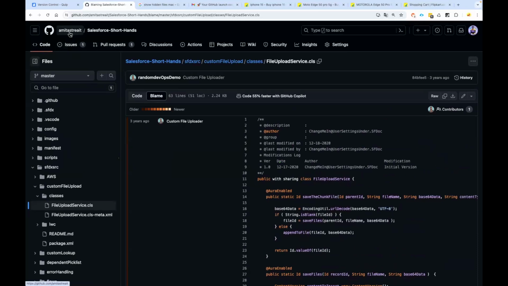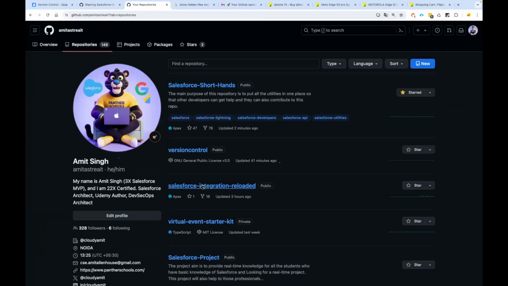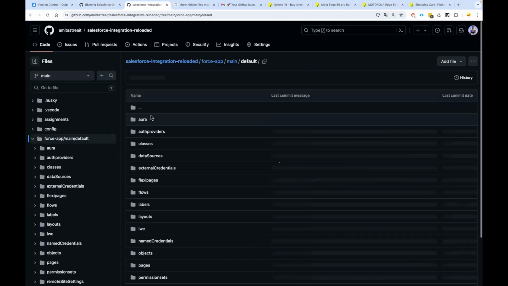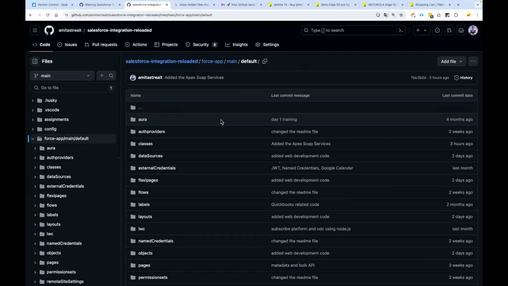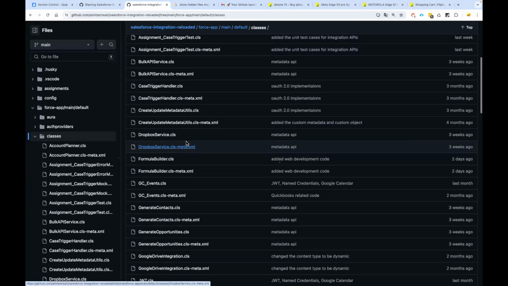Let me show you one thing. There is a repository which I'm using frequently, and that repository is Salesforce integration. If I go to any class, for example a class where I made changes today itself, account planner is my class.